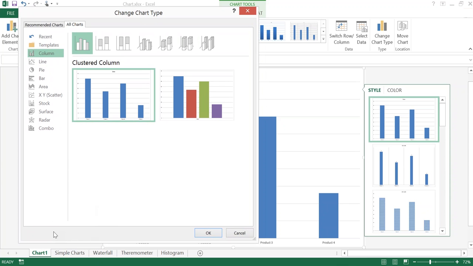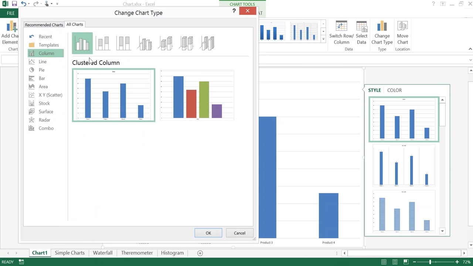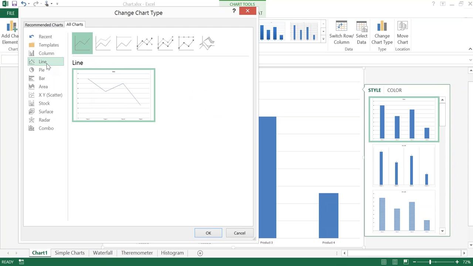However, because I am on 2013, I have this option available here on right click. So for example, I am not okay with this type of a column chart which is prepared right now. So what I can do is I can go to, for example, the line. Can you all see on the left hand side of this change chart type window, I have got multiple types of charts? I can see column, line, pie, bar, area, XY scatter and stuff like that. I hope all of you can see that.